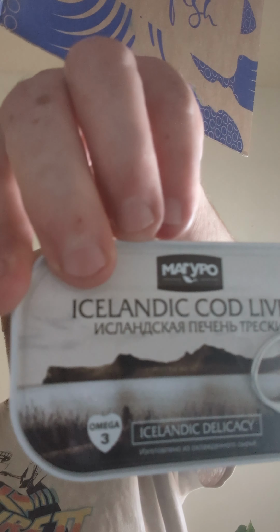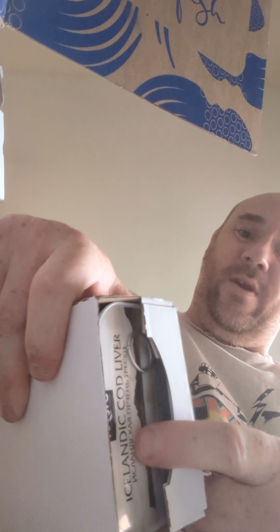Icelandic cod liver. How mad is that? I got 24 tins. More tins in here as well. 24 tins, eh? And this was actually quite a good price. It originally cost 70 quid, and then I got a tenner off, so I knocked it down to 60 quid. And then I got free delivery if you spend 60 quid. So, yeah, I got some Icelandic cod liver to make me nice and healthy.